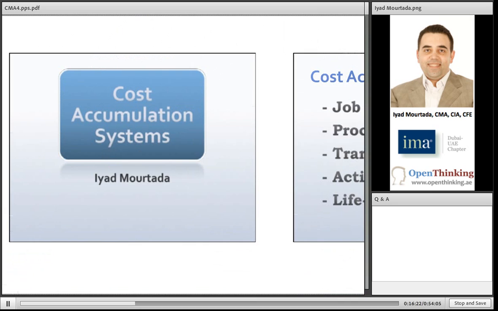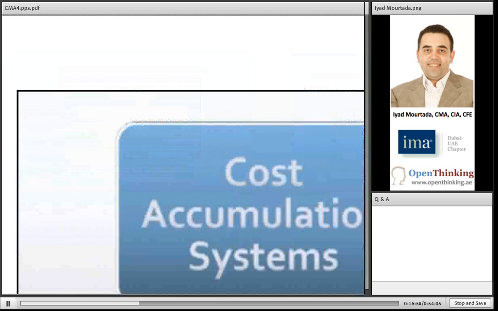I love to work with cost so much, because many cost accountants know that first we try to identify the cost. So we identify it, we start to budget, so we budget, and after that we start running the operation. So what will happen? Cost will start accumulating. So we are trying to accumulate all this cost. And after that, we are allocating this cost. And after that, we are doing performance measurement. So the CMA is covering it in a really nice way, where it goes over budgeted, accumulated, allocated, and after that, measure it. So I like that approach. It's really nice when you look at it from this perspective.